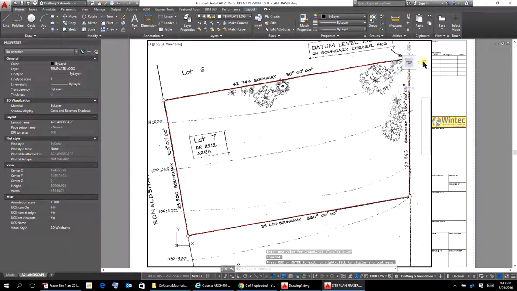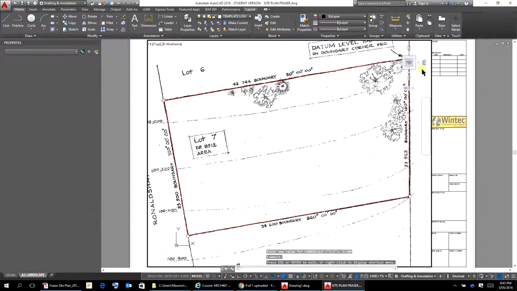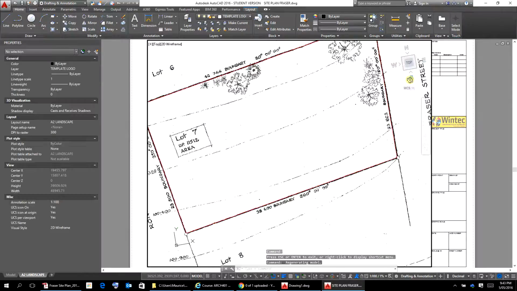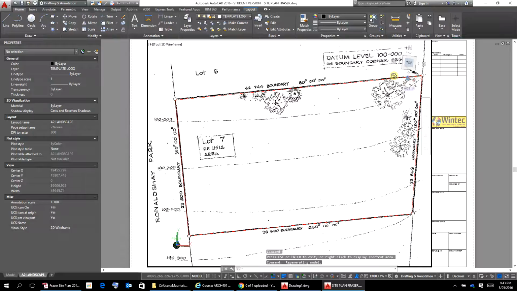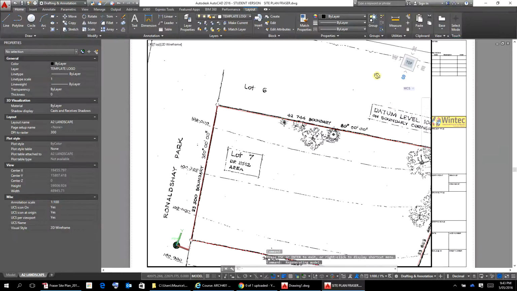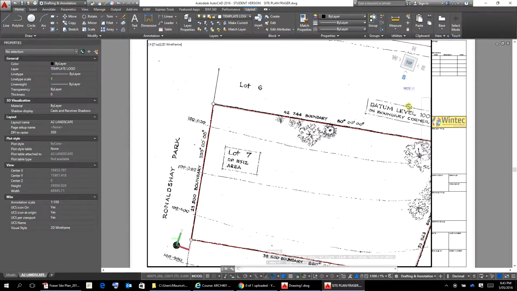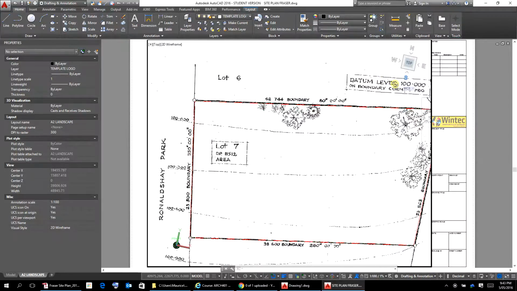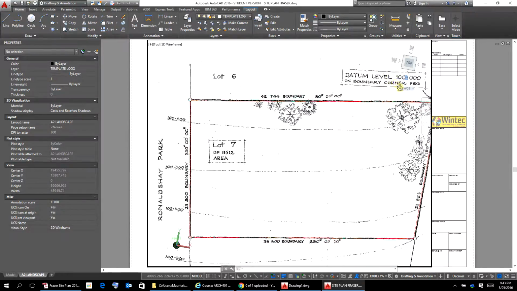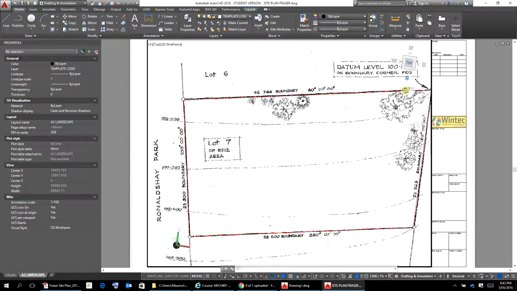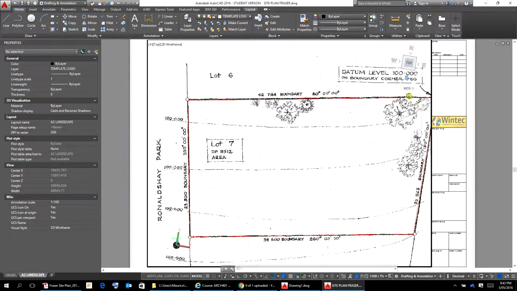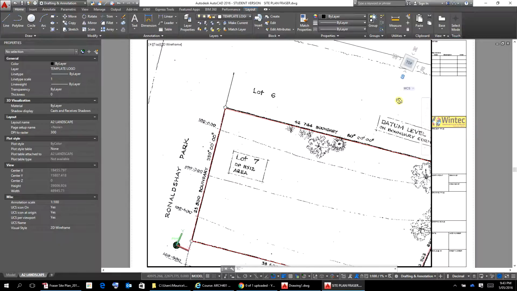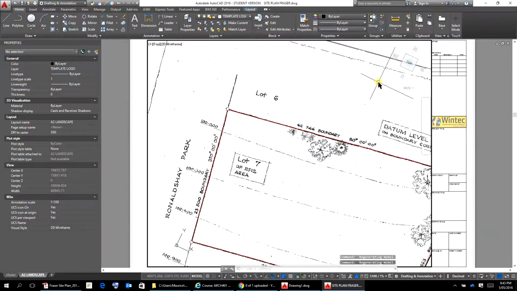So we can actually rotate our model like that, so that if I'm rotating it there, we can position it like so, so that we get it parallel.